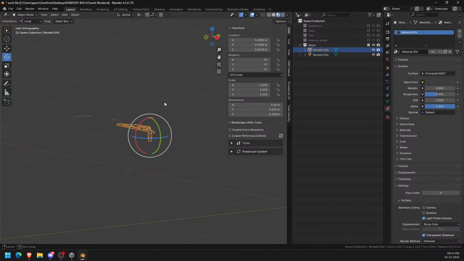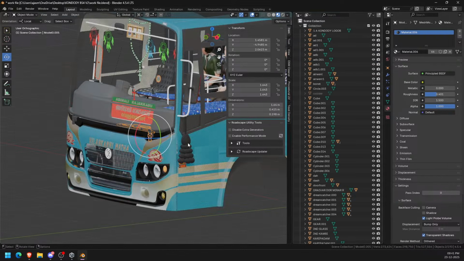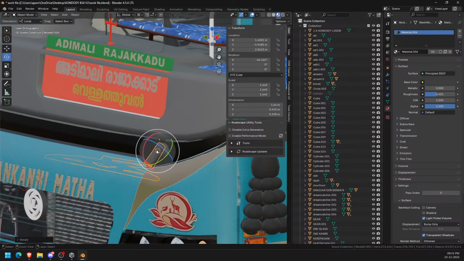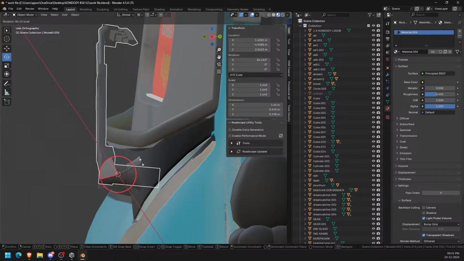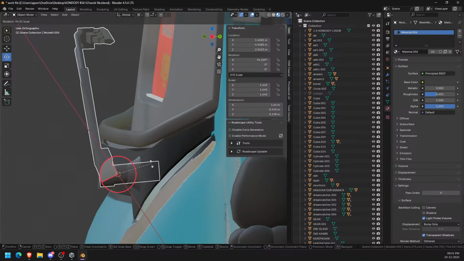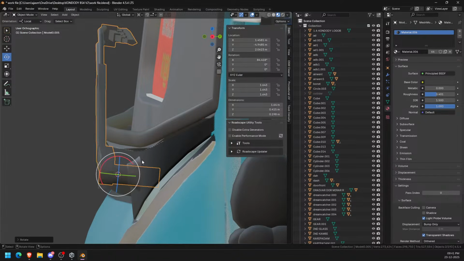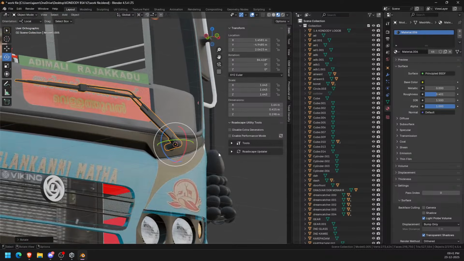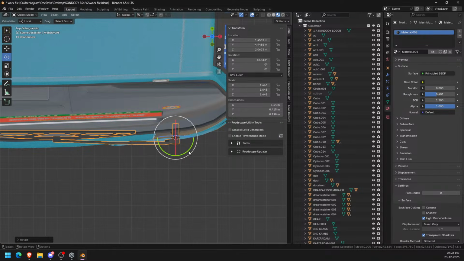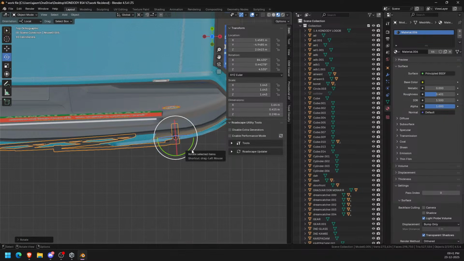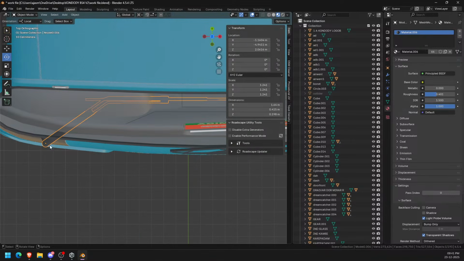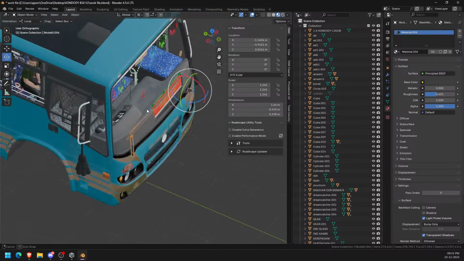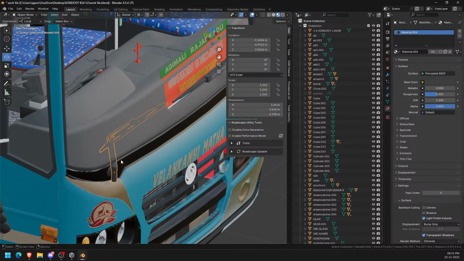Now enable the old collection and properly orient it with the vehicle. I am expecting an error in Unity again, so don't worry.